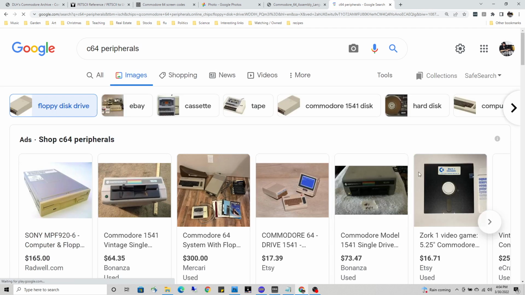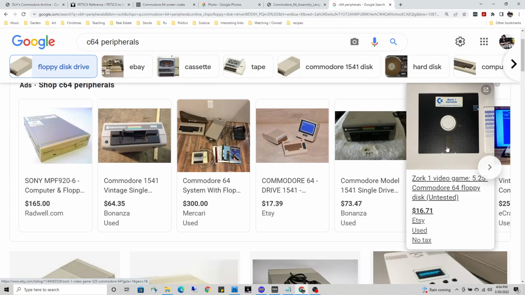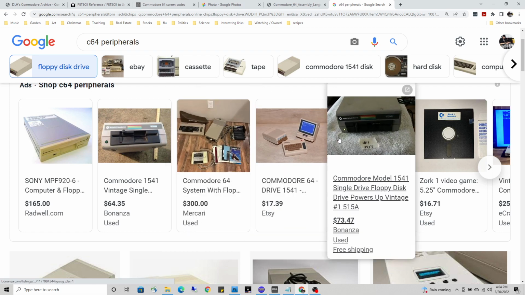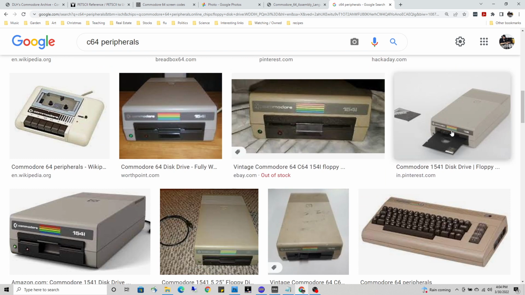Let me go look at this here. There's what a floppy looked like. And they called them floppy because you could bend this. It was like really soft plastic. Later, of course, they had the 3-inch floppies that you may be more familiar with. They still called them floppies, although the 3-inch ones didn't flop. This was pretty soft and floppy, about 6 inches or so.